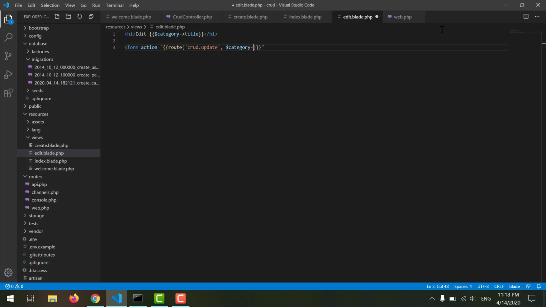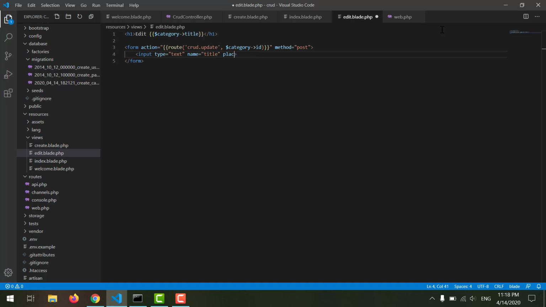We need its ID. You can say that by category ID, and the method should be post. Let's close our form, and we only need an input here. Input type should be text, name should be title.